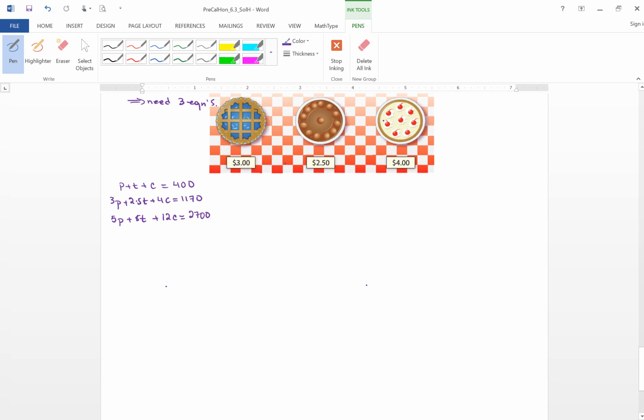Okay, so what we do is we write down the A matrix. The A matrix is 1, 1, 1, 3, 2.5, 4, 5, 8, and 12. It turns out the determinant of A, you're just going to put it in your calculator, and we did that, and we got negative 6.5.